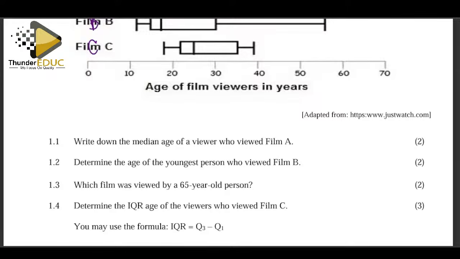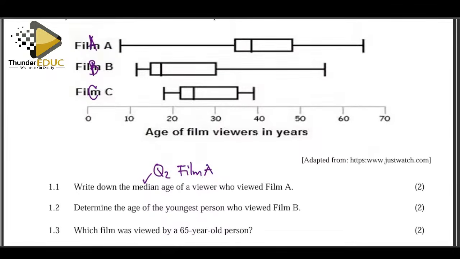Now, when we look at the median age, first and foremost, the median age from the box and whiskers is supposed to be Q2 of film A. Remember Q2 is that middle line. So let's go and we see A. It's not exactly at 40. So it's before 40. And it could not be 35. So it's close to 40. So probably it's 38. Someone could have said 39.